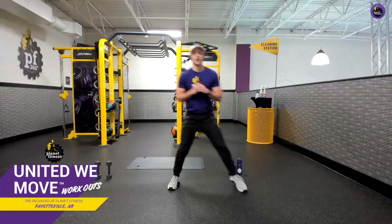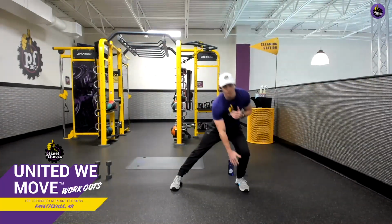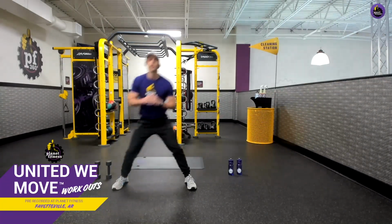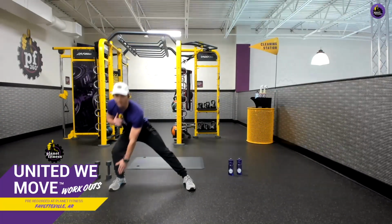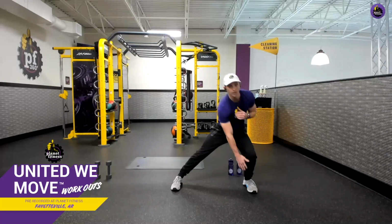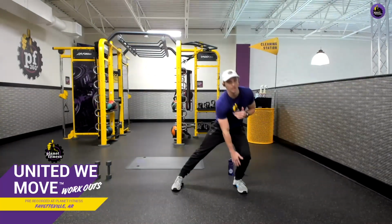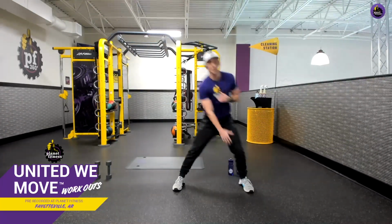All right, so now we're going to get the hips, core, arms, everything kind of warmed up. We're going to go into a side lunge and reaching down to our toes here. Now your depth is totally up to you. Whatever y'all can do here, whatever feels good. You can go all the way down, breathe in, touch that toe. Nice smooth motions here. If you really want to get that heart rate going, you can speed those up and go a little bit faster here all the way through.